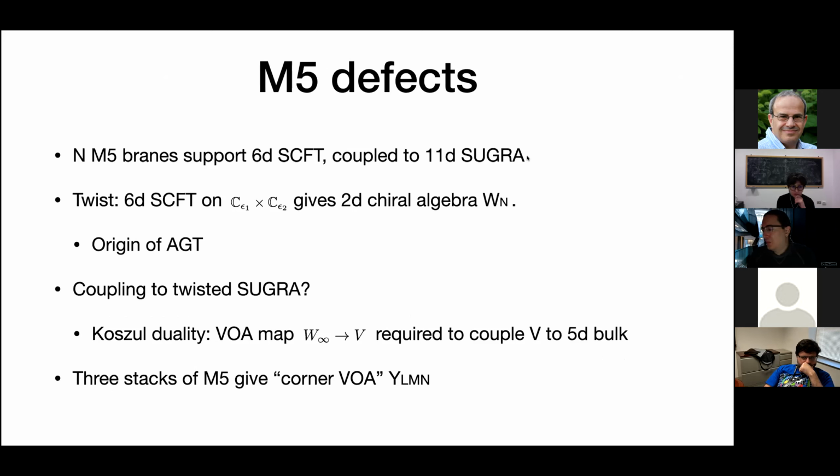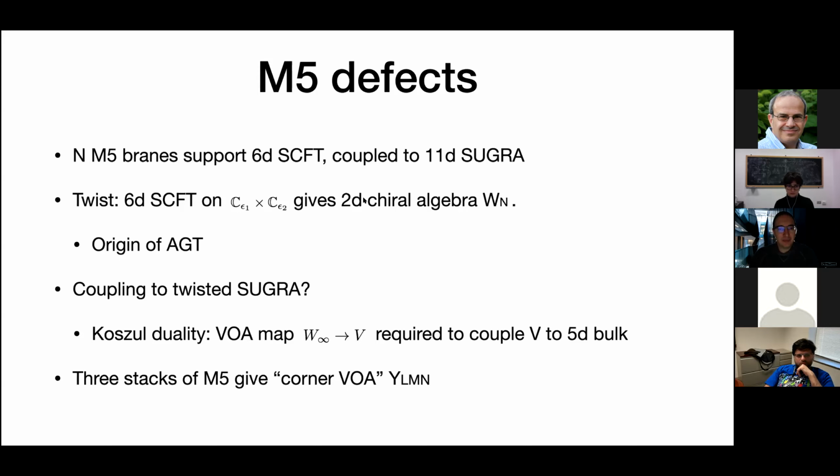Now, even describing these couplings in the full physical theory would be an interesting and tricky job, right? There will probably be all sorts of high derivative couplings where the supergravity fields couple to certain operators of the CFT. And gauge invariance of these couplings would probably involve complicated calculations constraining the OPE of these local operators, among other things. Now, after you topologically twist the M5 brane, this six-dimensional CFT is supposed to give us a W algebra. You know, one of the ugly cousins of the Virasoro algebra. And this is basically the underlying origin for the AGT correspondence.